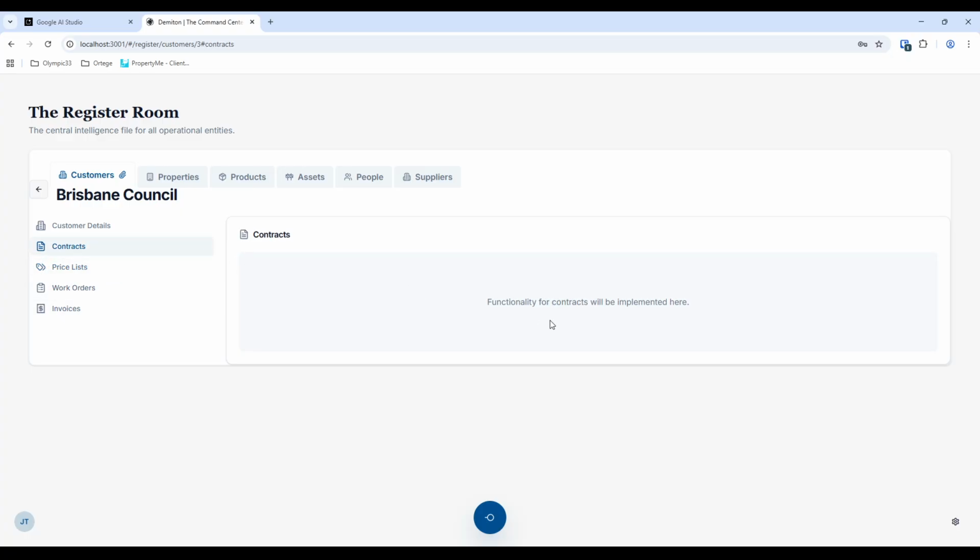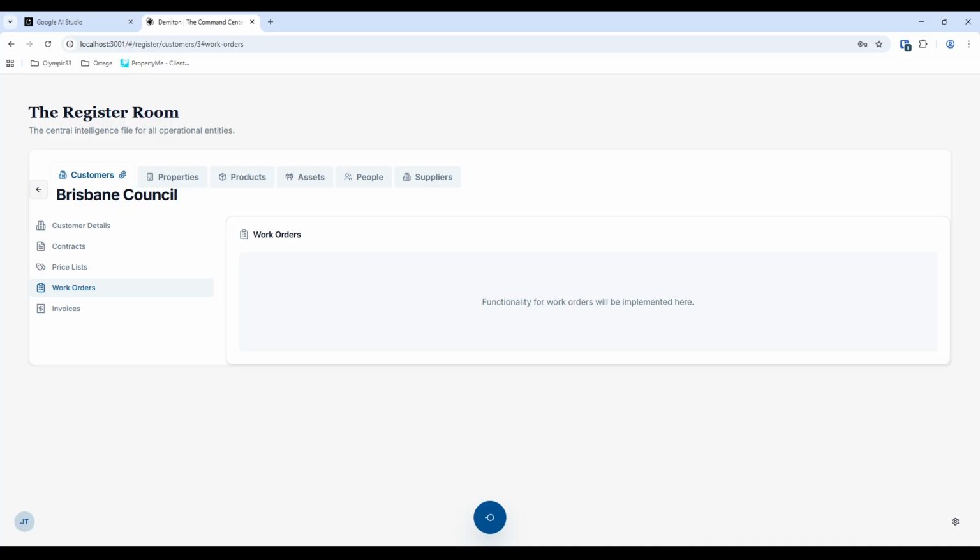Yeah, I mean that's interesting too, right? Because to make something so multifaceted as contracts into something that can then pull out structured data, I'm not sure if that's actually possible, but we'll see. Price lists. So price lists needs to be implemented. Really, the data model for price lists and the API are already built, all of that stuff's built, but we just need to build in the UI for price lists.